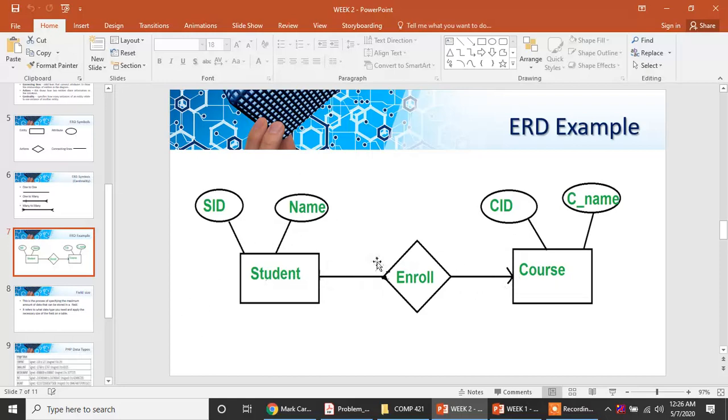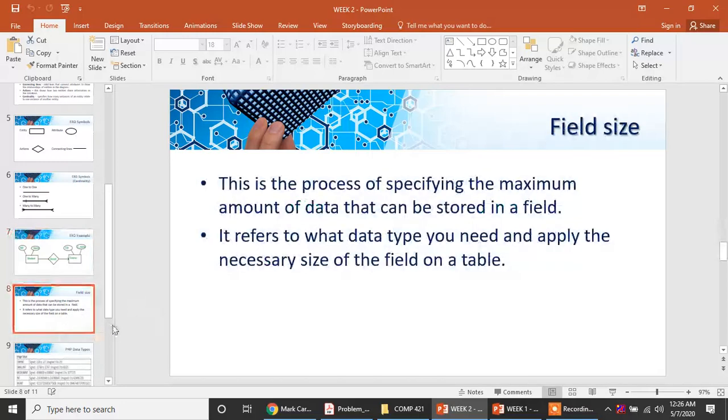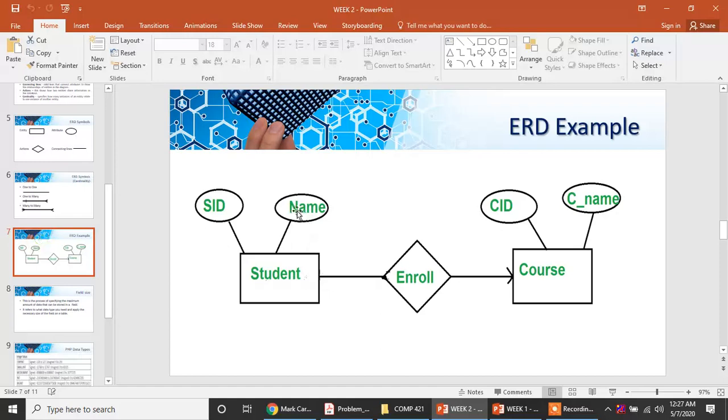Anyway, I will give you another example. Now, the field size regarding creating a table is the process of specifying the maximum number of data and amount, because each field contains a field size. That is where we determine the size of a piece of data in a database. For example, your name, the student name.